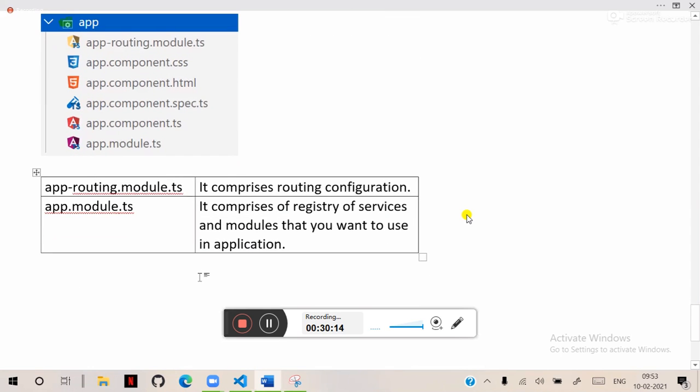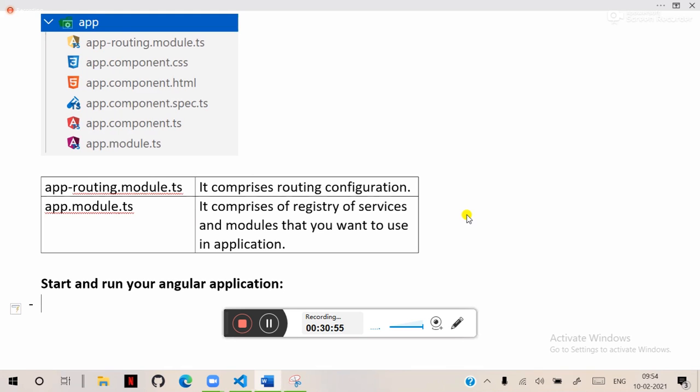Now, once the project is ready, first we will test whether it is working or not. So what you have to do is start and test the project. You can simply start and run your Angular application. How do we do that?